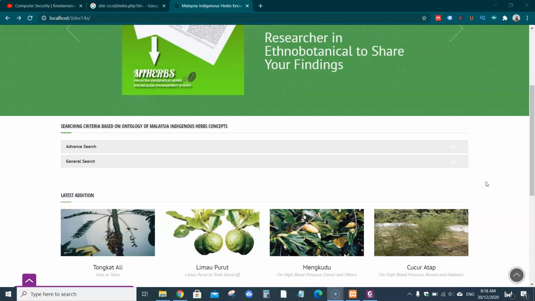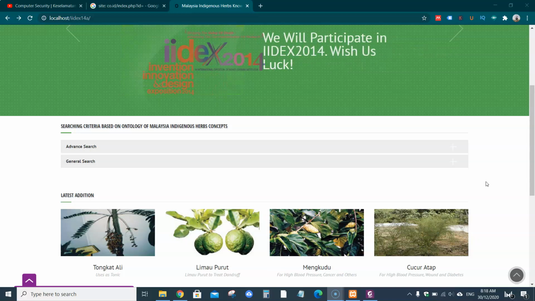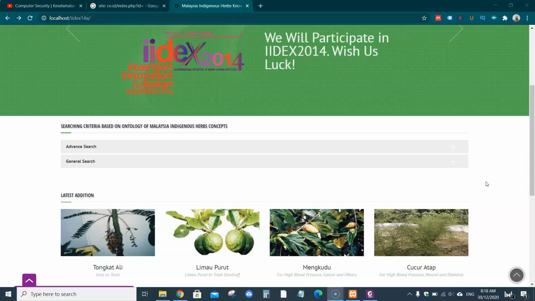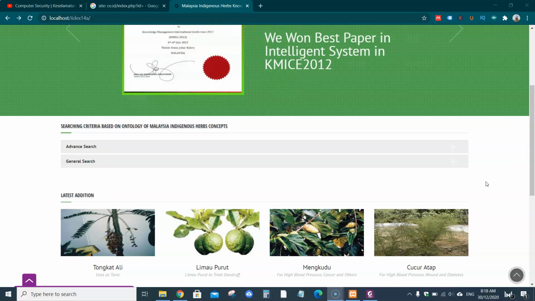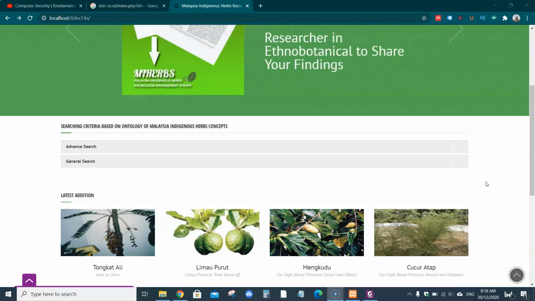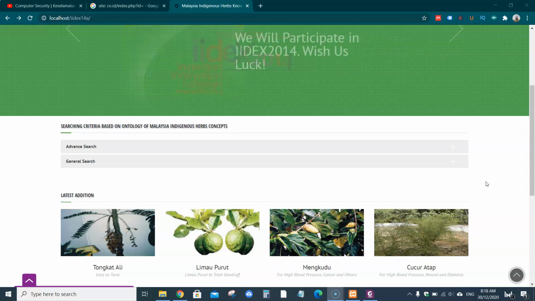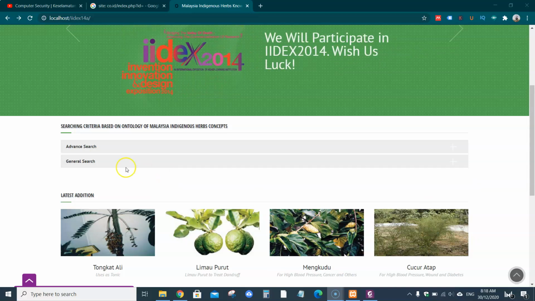Okay, so from our last lab session, we have learned about how to check whether our website, our system have vulnerabilities or not by using Vega Web Scanner. From that point, we can see that most of our site, most of our system, PHP system, have the SQL injection vulnerabilities. Okay, so just let's recap.